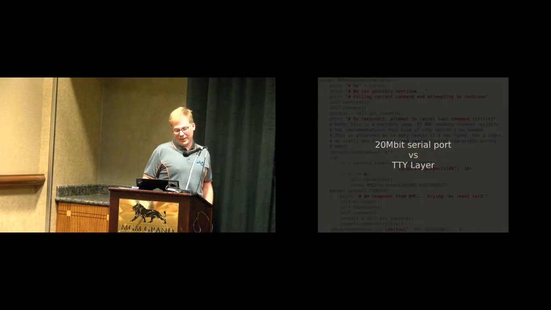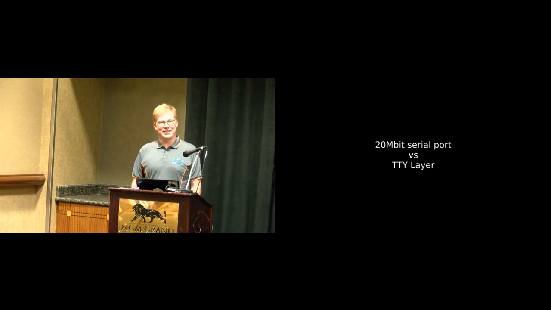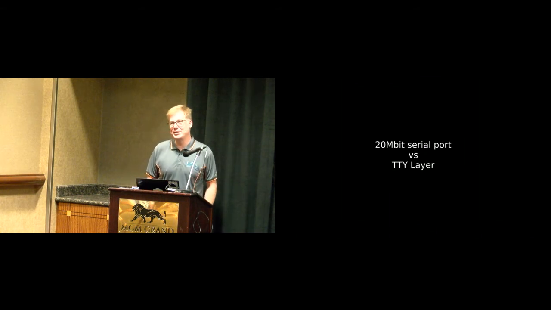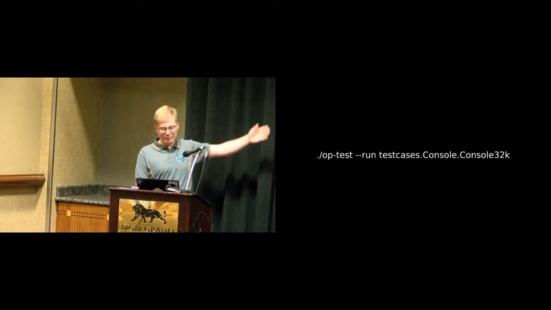There's a great bug that we have, which is a 20 megabit serial port versus the Linux TTY layer. It turns out that the Linux TTY layer was never built to deal with a 20 megabit serial port. And we use a VUART, so a virtual serial port on P9 systems, and that can run at about 20 megabit. It turns out that we definitely hit some old kernel bugs that have been there since, I don't know, sometime in the early 90s. But that's been kind of fun as well. So we can literally do that. I've handed that to the BMC developers.